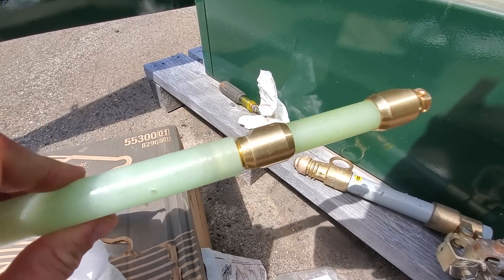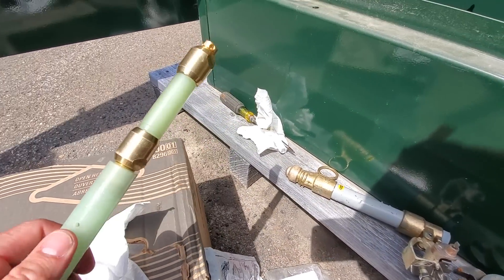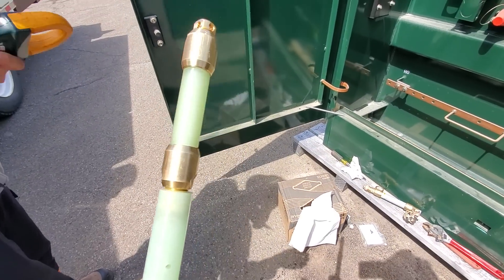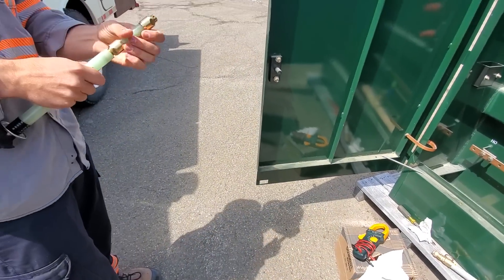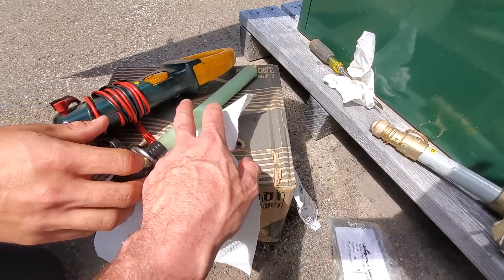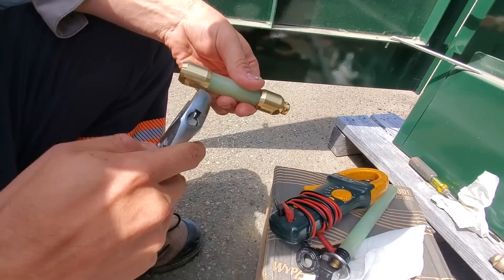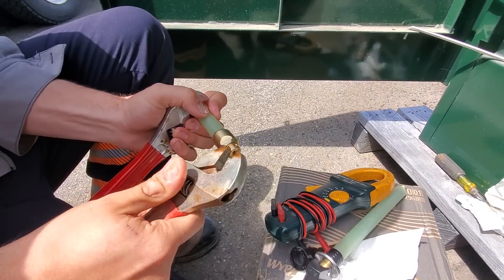These guys are on pretty tight — that's why there are some little slots in there so you can use some crescent wrenches to get this guy off. We've already loosened it up, so we'll get Miguel here to unscrew that bayonet fuse. You don't want to set these guys on the ground either and get grit in the oil. It's still kind of damp from oil. You might need two wrenches for this process, but again, we didn't tighten it up too much here.